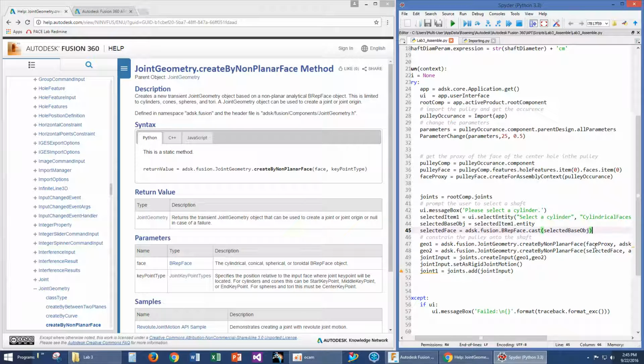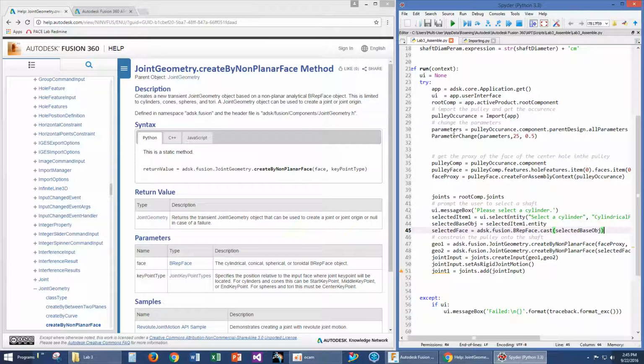So the second one that I grabbed, this face proxy, is actually going to be coming from something that we imported. We learned about that in the previous video. I've imported a little pulley. Now from that pulley, I have its component here. So I grab the component, and then to get the face, I grab a certain face, pulleyFace.